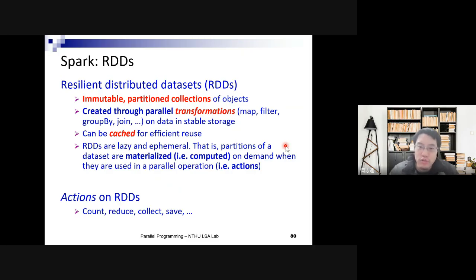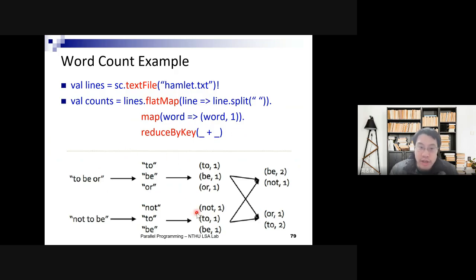That is how to build, provide this distributed shared memory. Okay, so first of all, the data set stored in Spark is called the RDD. Okay, the data set is as you see over here. Actually, Scala is also a data flow language. So you can see every variable here represents a data set. Like we said, this is a data set, lines referring to this data set. This data set has only 2 elements. And over here, the count is the result. So the count is this data set.